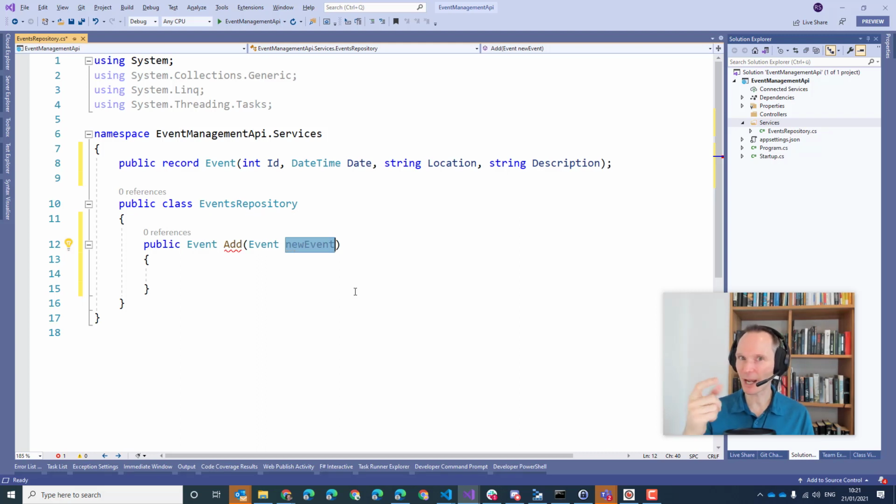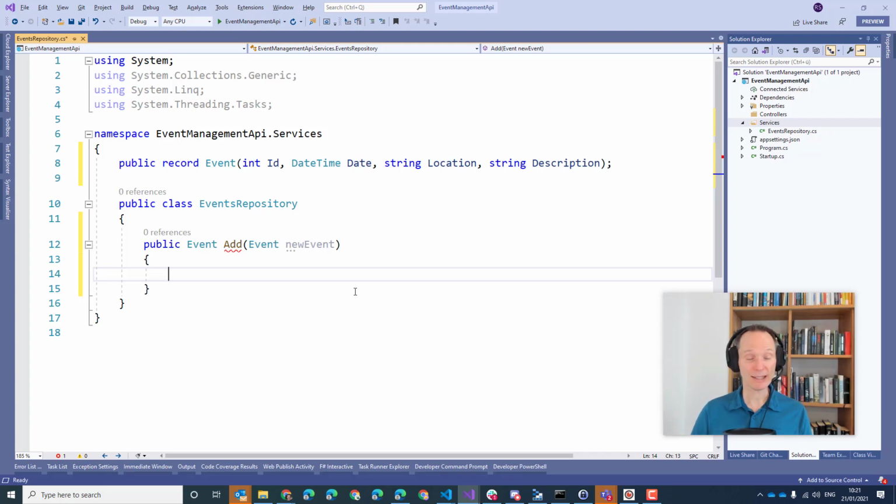Can you remember primary keys? The primary key is 0 before you call SaveChanges, and after you called SaveChanges, you magically get the primary key from the database inserted in the data record. If something happens like that, we just return the same event with all the changes that happened during adding the event to the data store, okay? That's just a convention. Many people do that and it's a good idea.